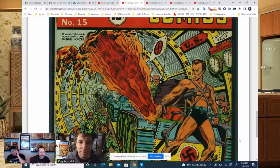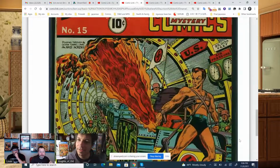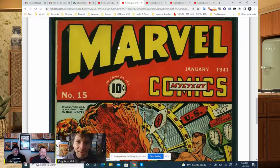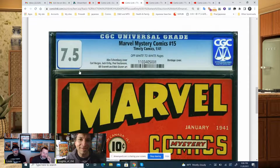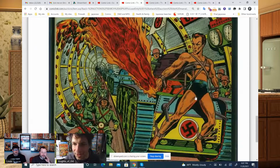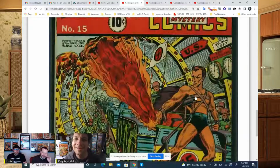In the tunnel that's going to the US this way. Good thing they had that, they'd get lost. Yeah, that's a great book. Bondage. The Namor doesn't look too terribly worried about it though. I feel like he's just like, I'll just chill here for a bit. No big deal.